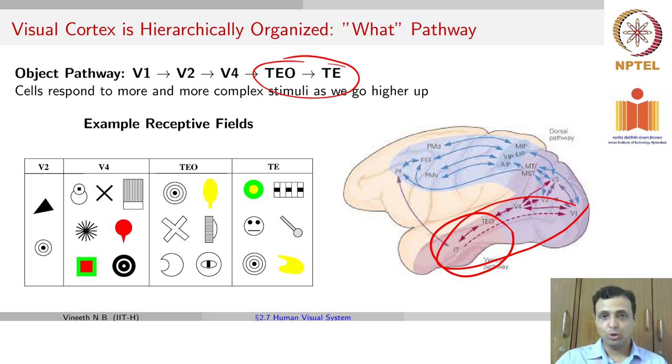object is. And as you go from each of these regions, as you go from the V1 cortex to the V2 cortex to the V4 cortex to TEO and TE, each region captures higher abstractions of the information around us. Remember again that if rods and cones and other early processing in the human visual system are only responding to edges and textures, there has to be later layers in the human visual system that make us understand the scene around us, maybe a table, a desk, a wall, a water bottle, so on and so forth. So the V4 gets higher levels of abstraction, the TEO gets even higher levels of abstraction, and this is put together as you go deeper and deeper.